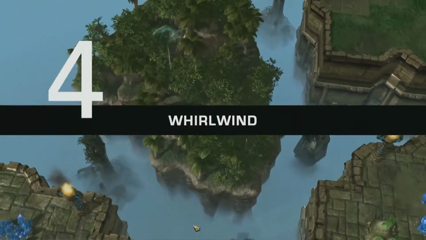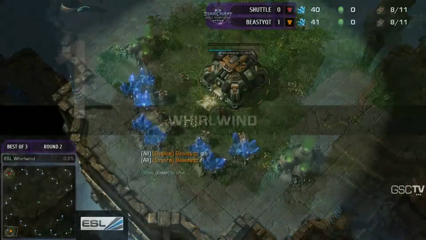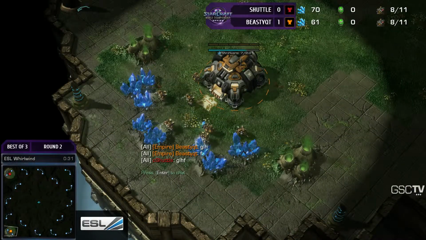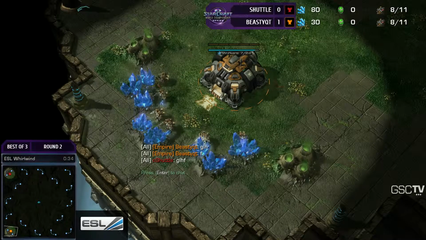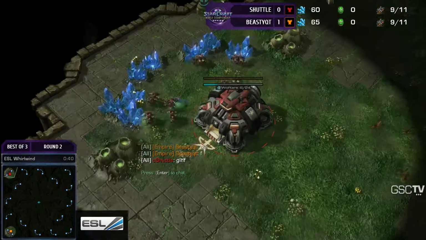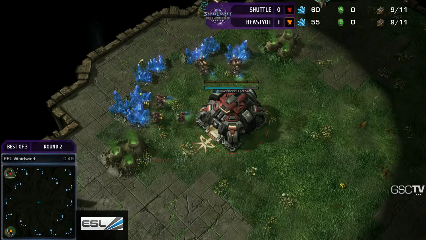I would love to. So down in the bottom left position, we have the Red Terran player from Team Empire, currently 1-0 up with some brilliant Hellbat drops in Game 1. It is BeastyQT. And his opponent spawning in the top left position, the Red Terran player from Clarity Gaming, currently playing over from their team house in New York. It's Shuttle.